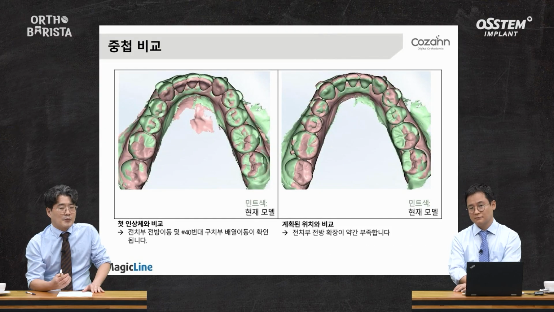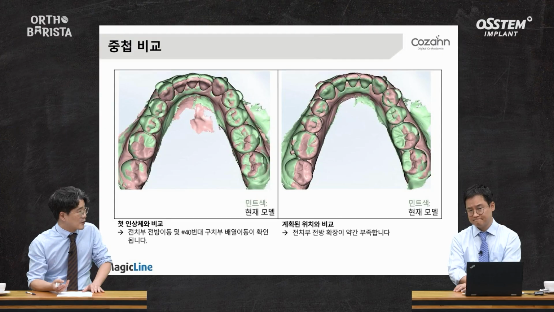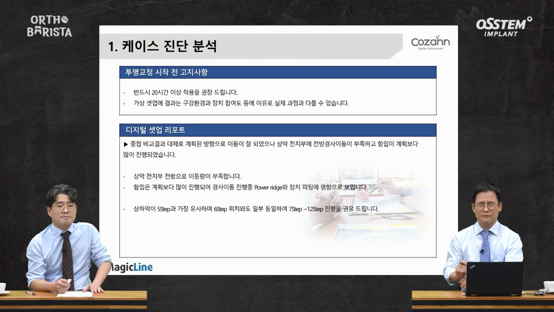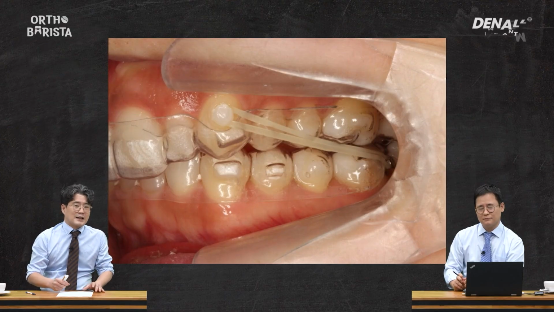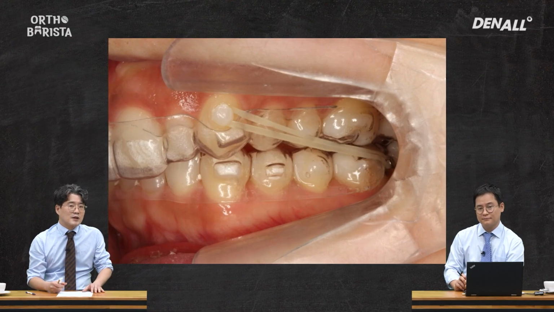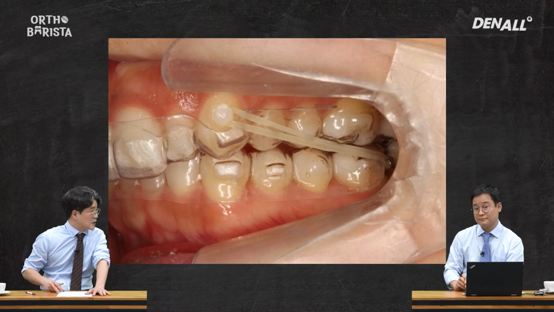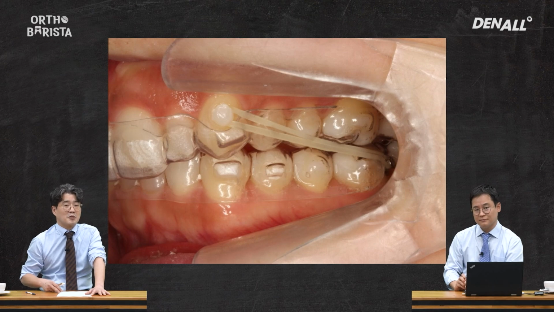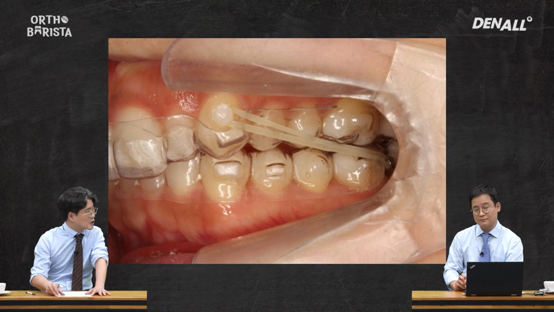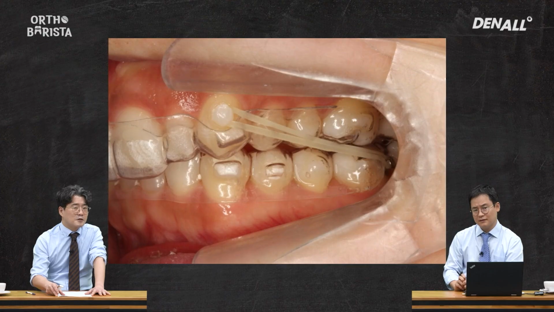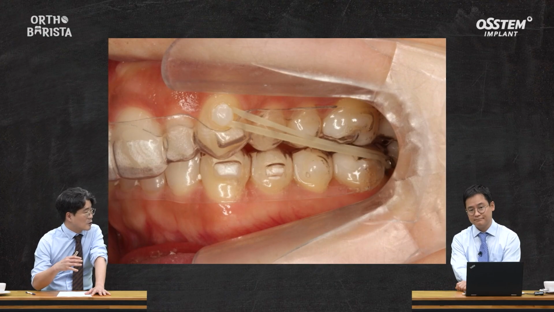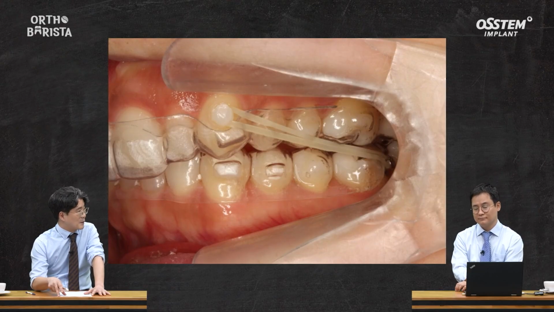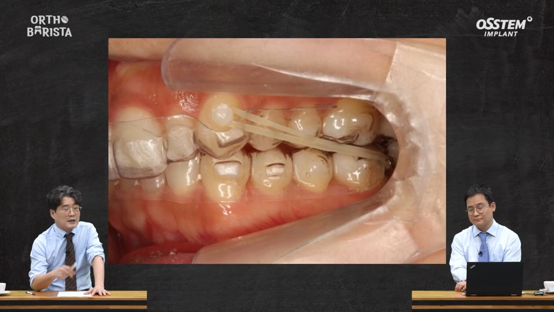And on the mandible, with proclination, a little bit of expansion can be checked here. So, after a certain period of time, I began to place class 2 elastics on the left side. And as I mentioned about class 2 elastics before, maybe in the second session, I let a patient wear them early on if possible and not force the patient to wear them full time from the start. They can start to wear them in the evenings first and then increase the wearing time little by little based on how cooperative they can be.